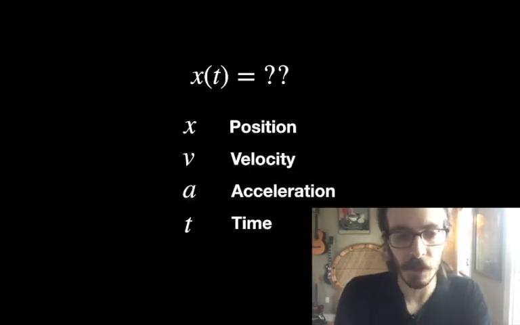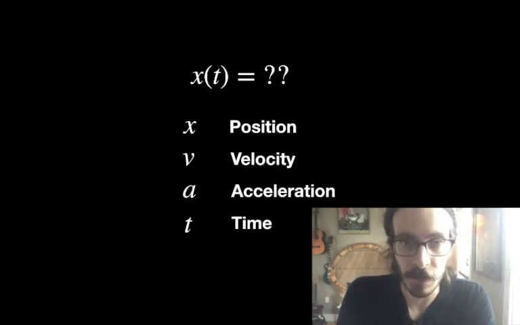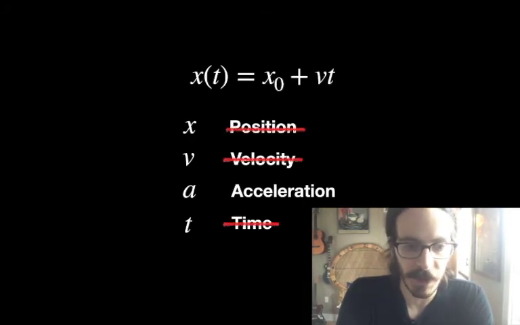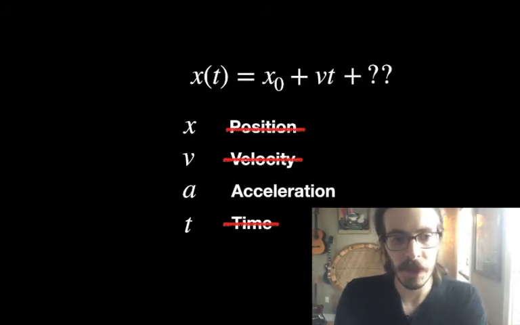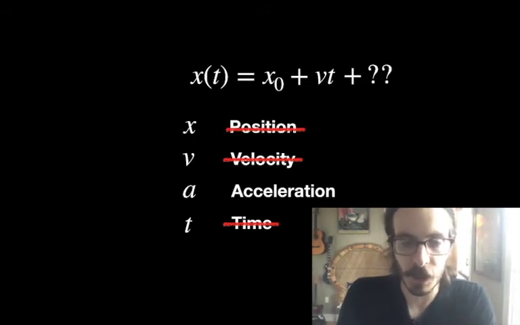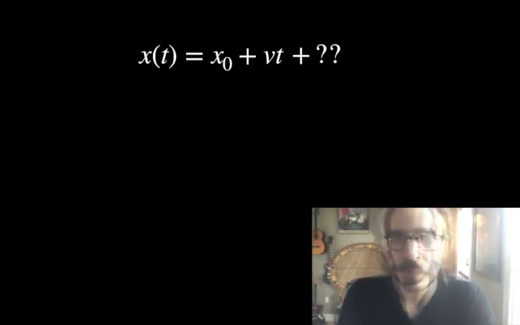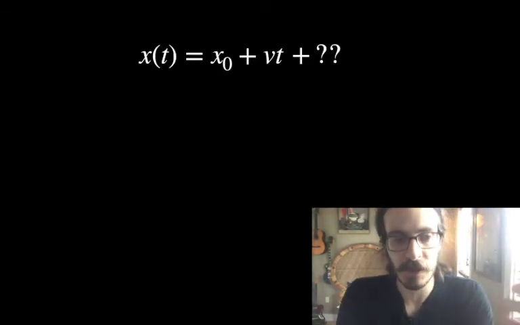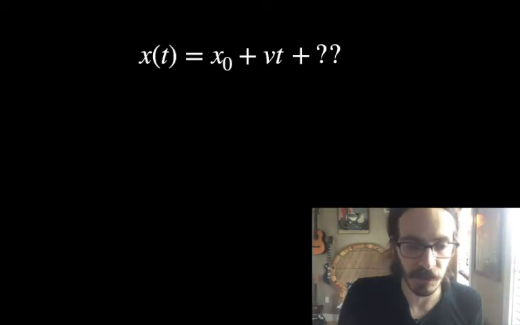Okay, so where we started was we needed an expression for how the position of an object changes over time. And we've modeled that using position, velocity, and we're keeping track of time. Now we just need to know how to model acceleration. So we're going to be adding another term to this equation, basically. We actually already understand everything we need to know about acceleration because we've already modeled position and velocity.